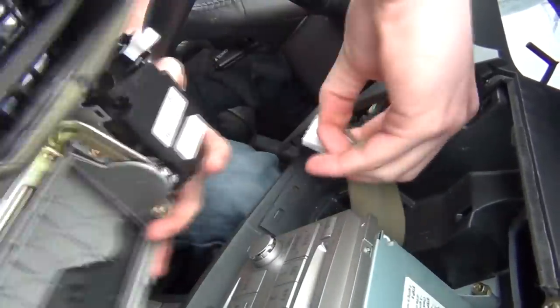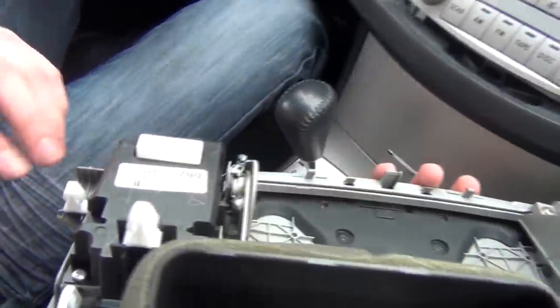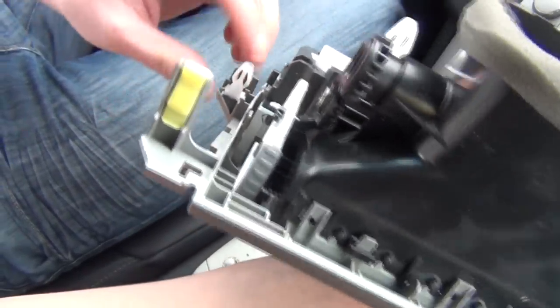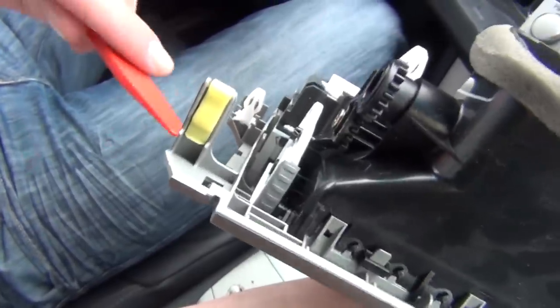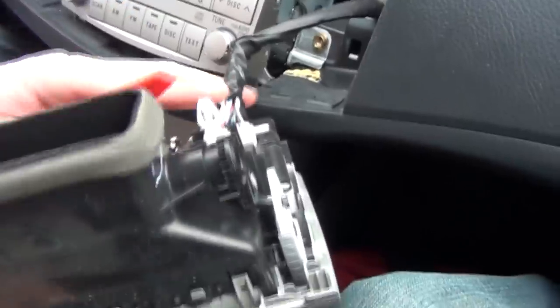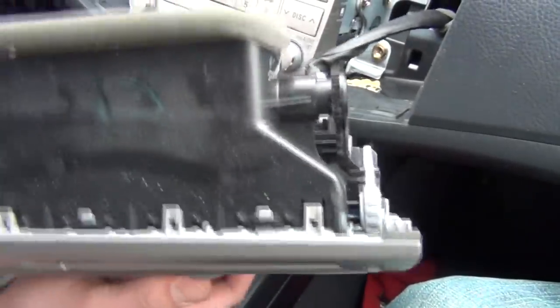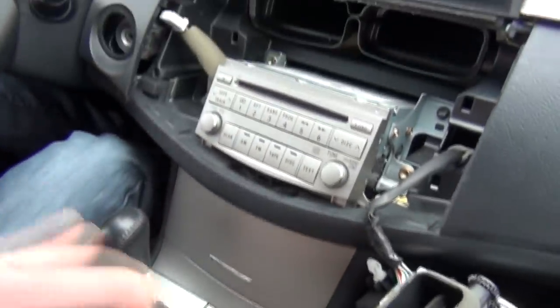So the one that is closer to the driver, you can see here, this one we're gonna disconnect. We're gonna press this clip and this comes off. So as you can see here at the back, this is where you gotta start, and you can take the clip removal tool and just kind of wiggle around here so you can get these clips loose. Then there's a third one here, and on the other side there's two clips right by this climate control. So we're gonna put this panel to the side.